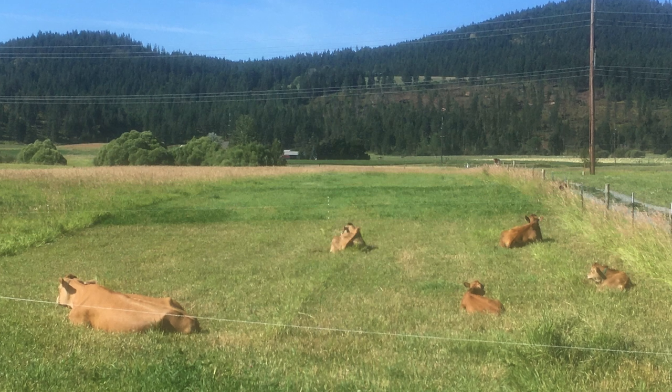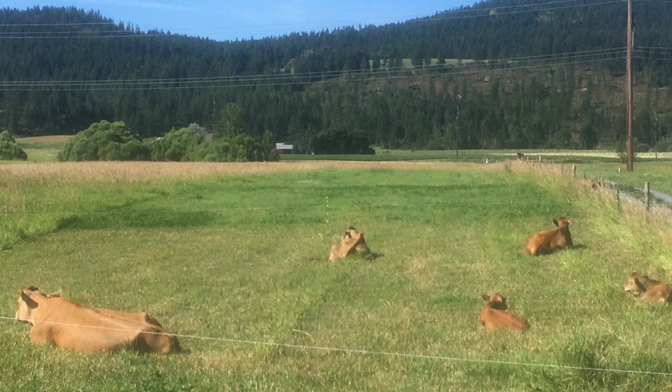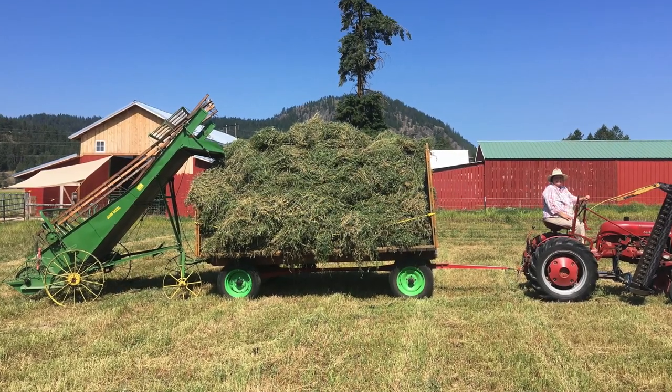Some of the things from that list that we also do: we don't have any employees — we do all the work ourselves. We process our milk and sell it directly, which allows us to control our milk price to some extent. We've also matched our herd to our land — except for last year because of the drought — but normally we do grazing and harvest our own feed. We don't buy any grain, so we don't have to store or feed grain, and that's a very variable cost that is very expensive for a lot of dairy farmers.